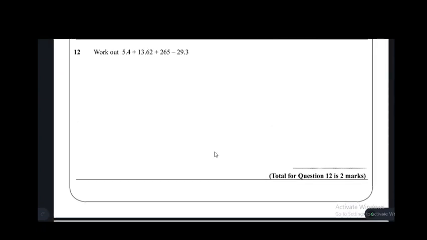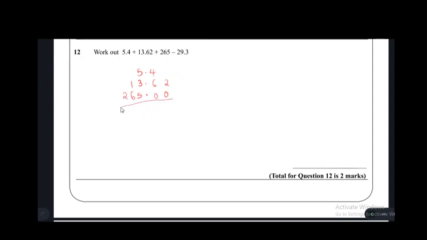So on to the next one, and I think this is almost the second last one before we finish all the questions. Okay, so we arrange again. So we start with adding 5.4, 13.62. This time around they are 3 numbers, so this is a whole number, so you will assume there's a decimal here, 0, 0, and then you write the whole number. So this is 5, 6, and a 2.